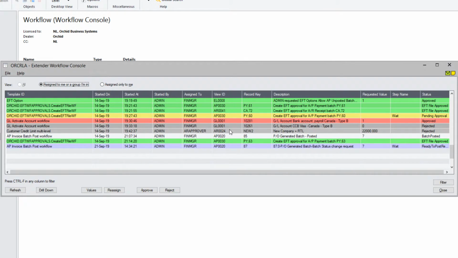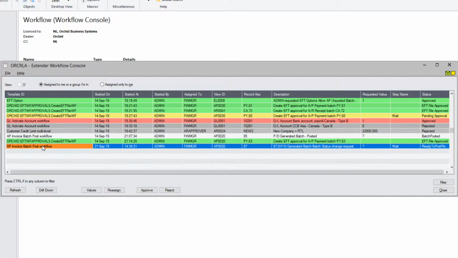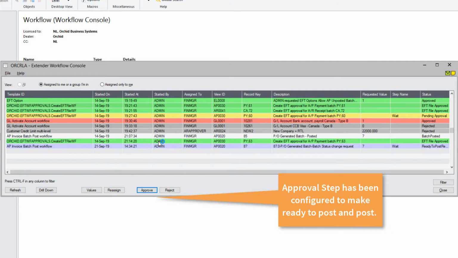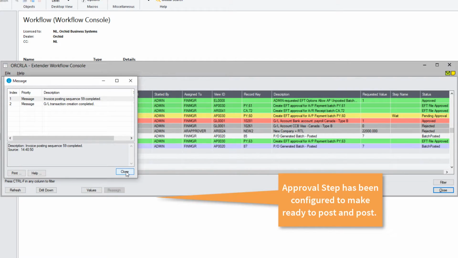So my purchase order has been receipted, the invoice has been entered in the system, and it's flown on the way to accounts payable. So I know the purchase has been approved, but I want to actually approve the invoice batch, make sure that everything has been done properly, allocated to the right accounts. So I can drill down to my invoice batch to review the detail, or if I've already reviewed the posting journals, I can approve, and at that point that will post my batches. That's how I've configured this workflow. When I approve it, it gets posted automatically by the finance manager.